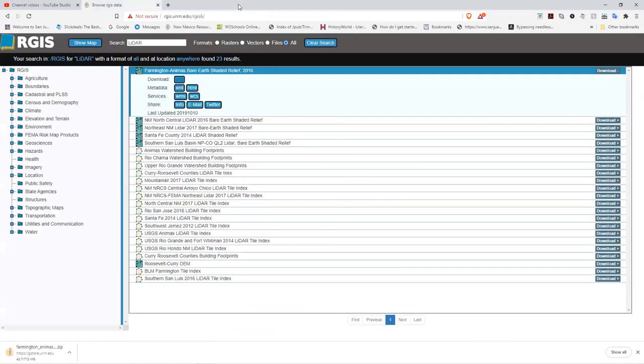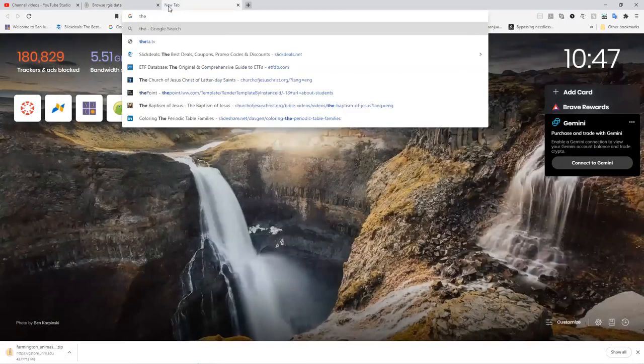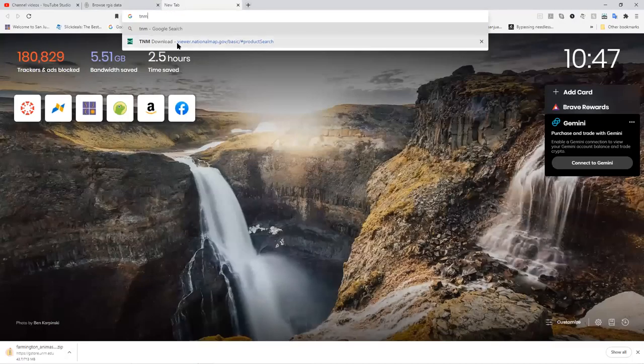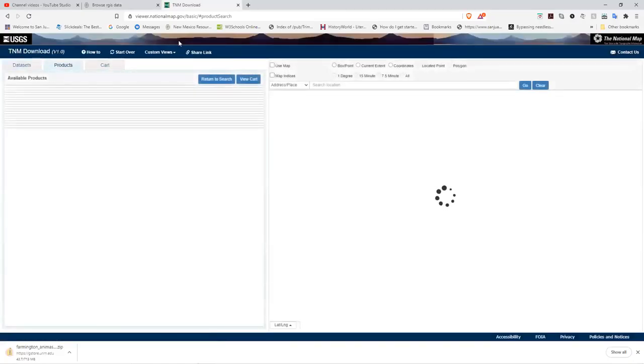So we're going to have to rely on either this ArcGIS data or on the national level. They've collected a lot of data also for download. Still working there. Okay. Let's go to the, I think it's TNM. If you just do a search for the national map, or you could just type in viewer.nationalmap.gov, one word, then it should get you to this page, which may take a minute to load since I'm downloading.